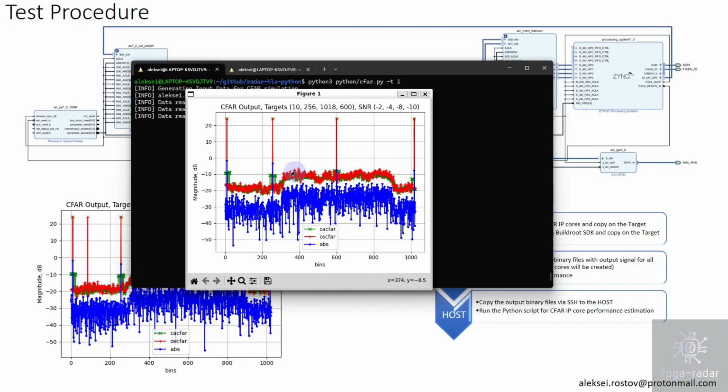But here, for demonstration purposes, it's again threshold plus decision, whether the target is detected or not. In blue is the input signal, in red Ordered-Statistic CFAR, and in green the Cell-Averaging CFAR.